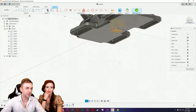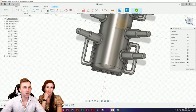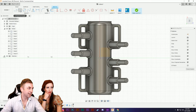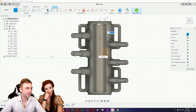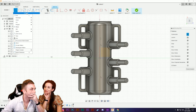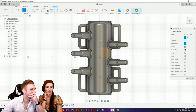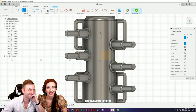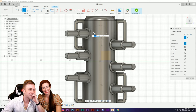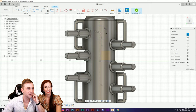We're making a sketch that's on this plane. And let's make a little center line. And we're going to make a thingy. Revolutionary. I know. Thank you. So polite. Let's make this 12 millimeters and we'll turn it into a regular line.